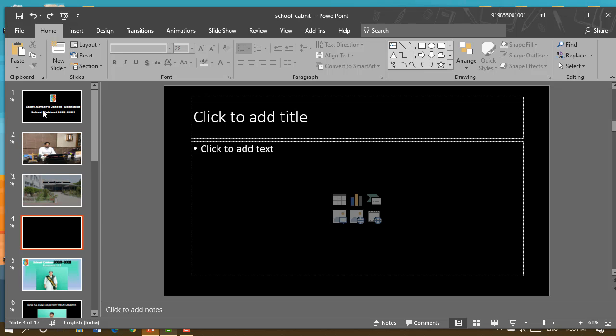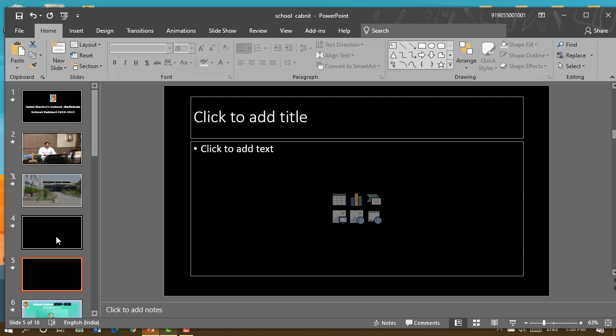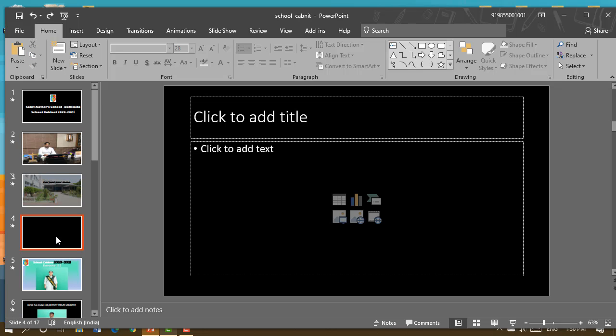Then what to do? You can go to the upper side of this button, right? It has got two parts now. So click on the upper one, and when you click on the upper one, you will see the new slide which is inserted. This was the original one, this is the new one, and you can see that this layout is same as the original layout of the earlier slide, right? Now let me delete this.